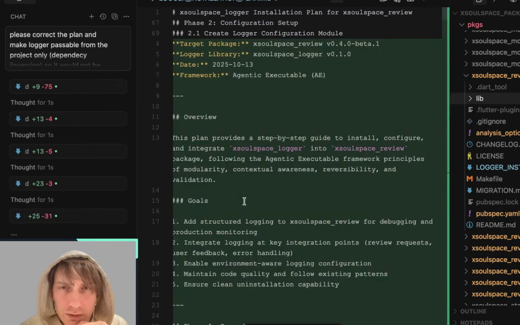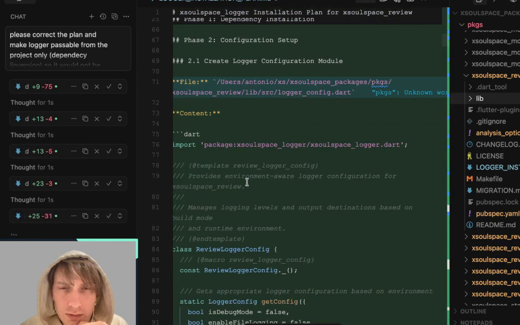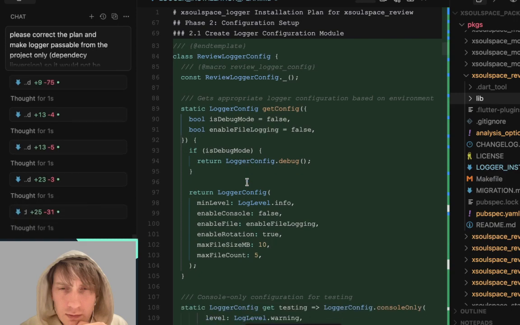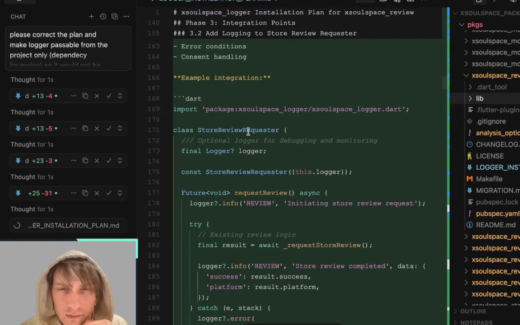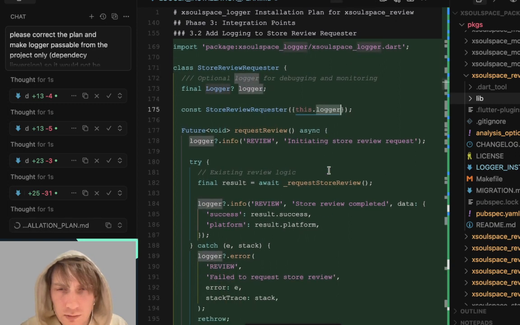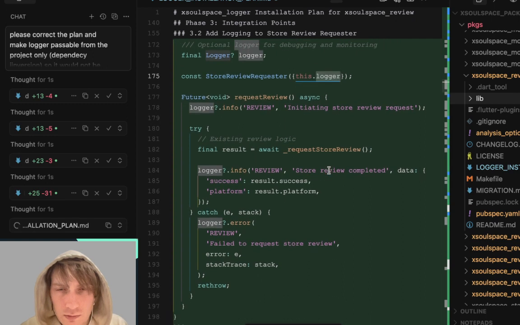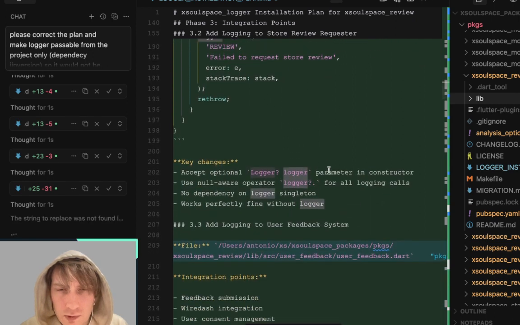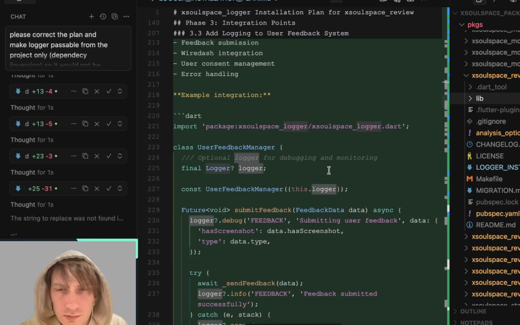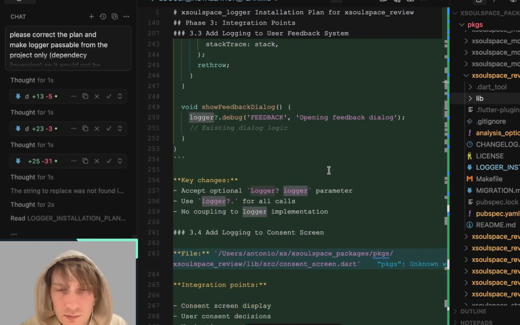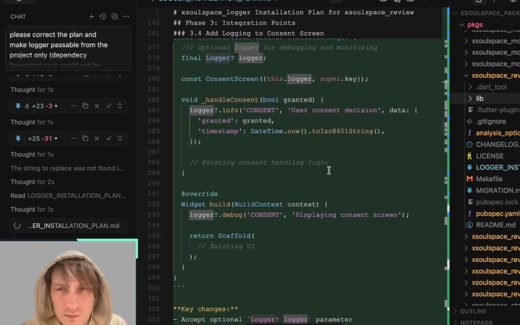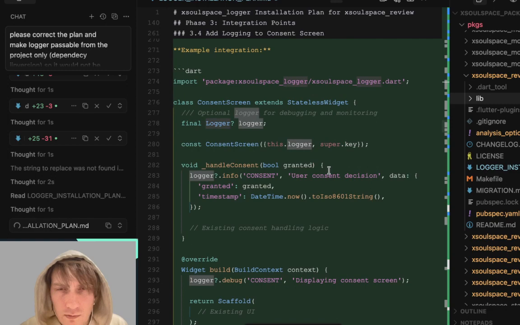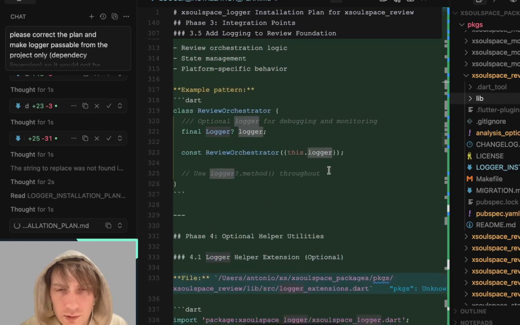This is config. Let's see. Okay, he understood what needs to be done. This is better. Parameters.